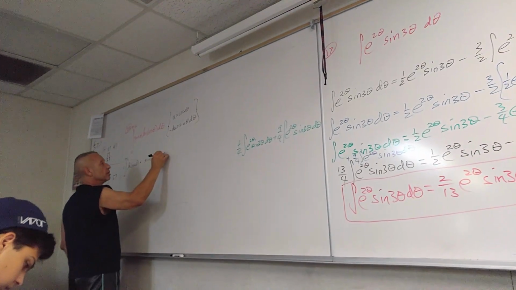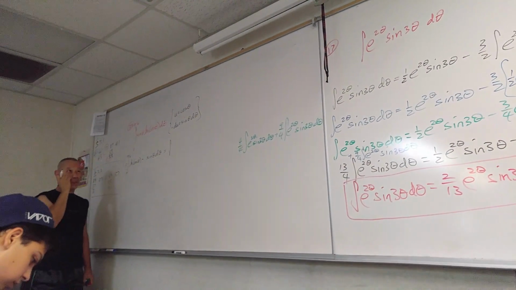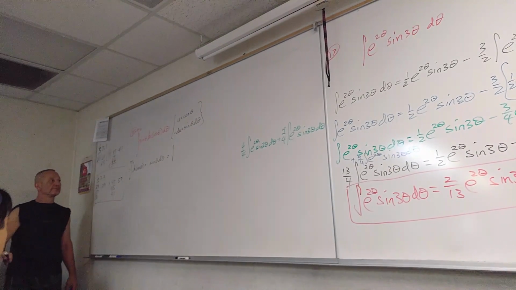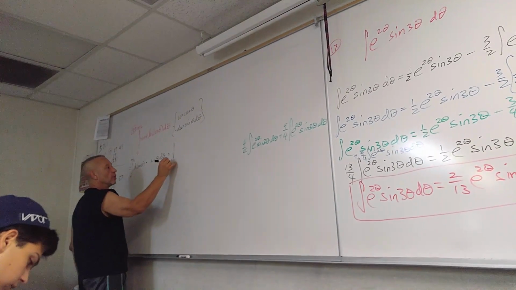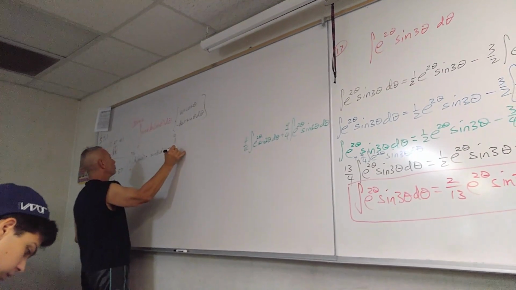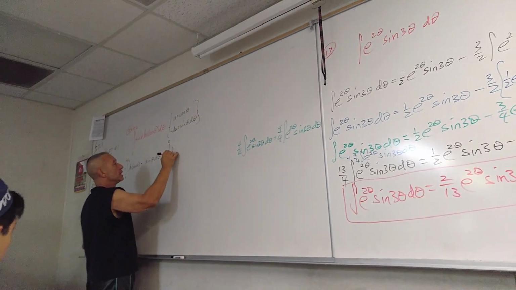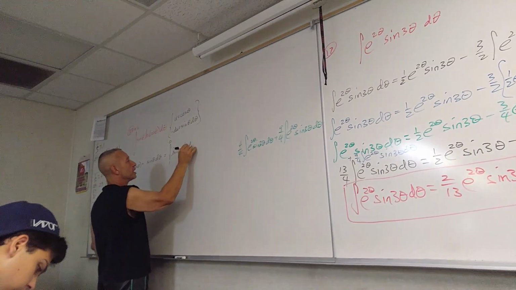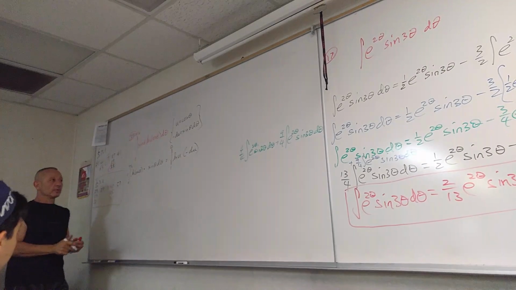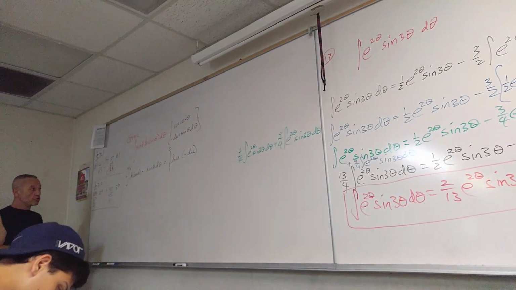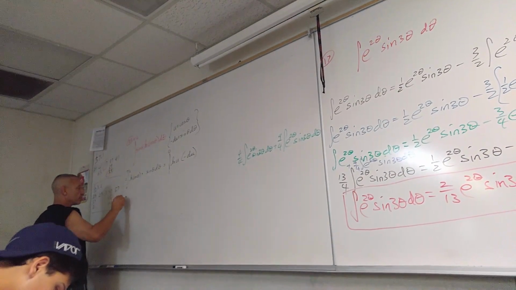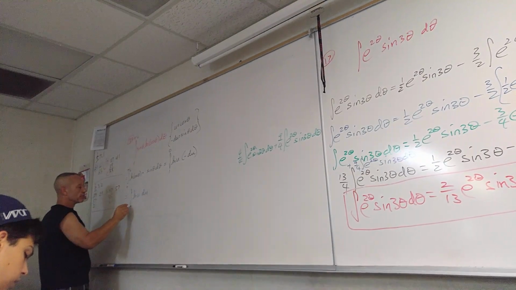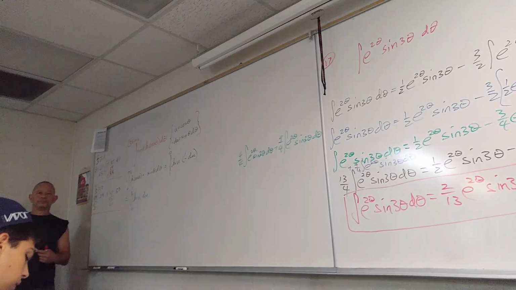This will now become the integral from where to where? What will be the new limits of integration? 1 to 0. That will be ln u, and then sine theta d theta is minus du. And we can get rid of that minus sign by exchanging the order on the limits of integration. So I'm now going to write that as ln u du from 0 to 1.